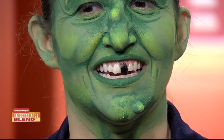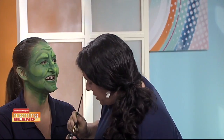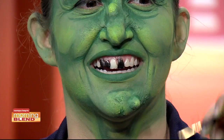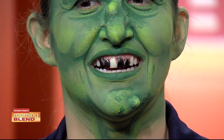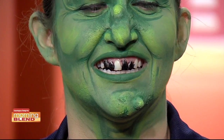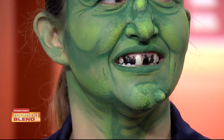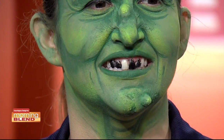We're going to blacken some teeth and add some red to this beautiful face as well. There are certain products you can buy strictly for blacking out teeth that will help it stay. You will need to reapply if you are using lipstick — black lipstick will work, especially around Halloween. Just make sure you wipe all the saliva off the tooth before you apply, otherwise it won't adhere. This is black cream makeup from Ben Nye — one of their FX products — and you're able to put it on your tooth.